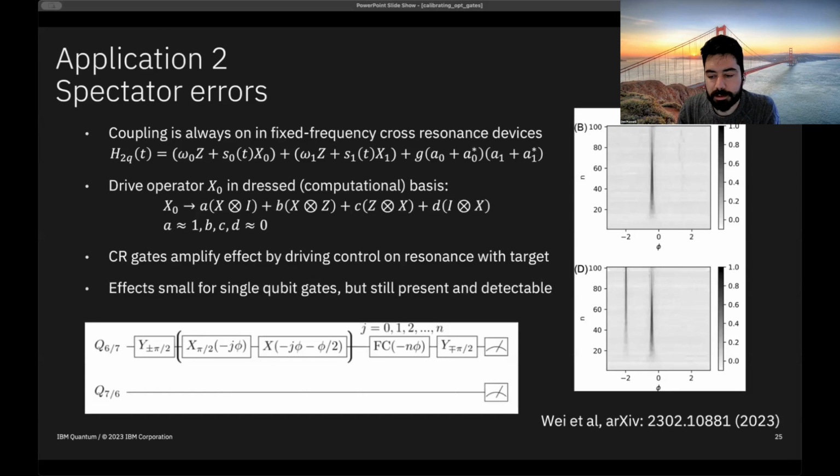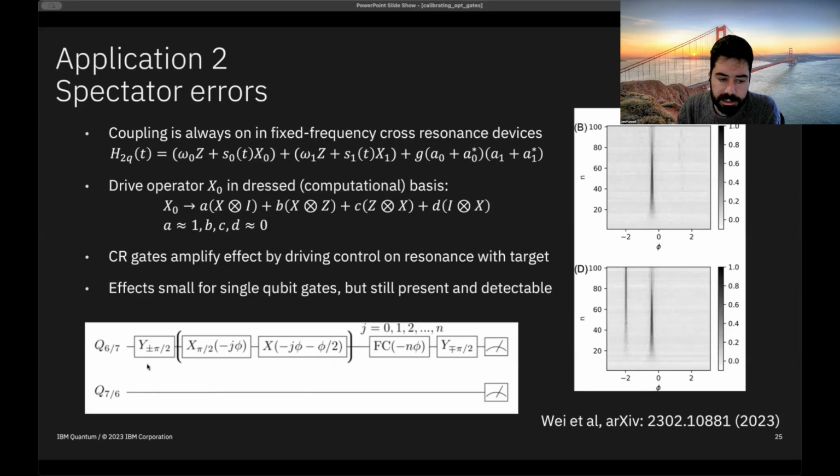And so actually there was a paper that was posted on the arXiv earlier this year by people at IBM. So this is one of the people that's working on this project as well, Ken, where they show how to detect these things. So they're looking at a pi/2 pulse here, and they had 2 qubits on this one device, and they set up this control sequence. I won't go into the details, but basically it's another amplification sequence for a pi/2 pulse.